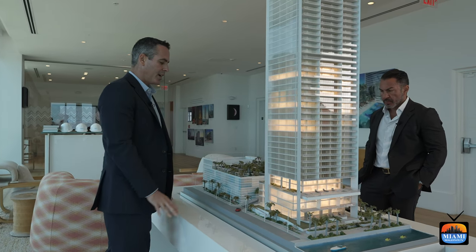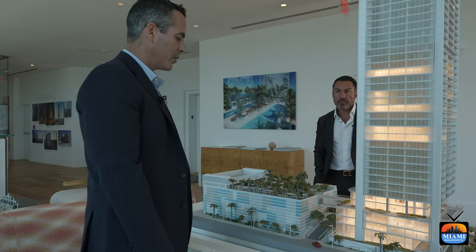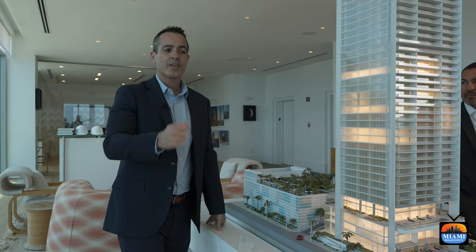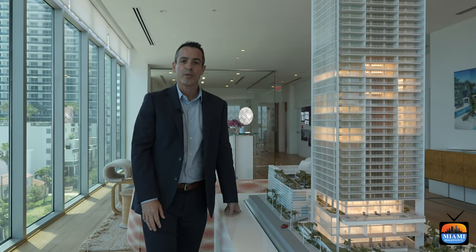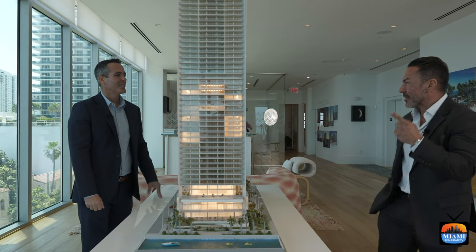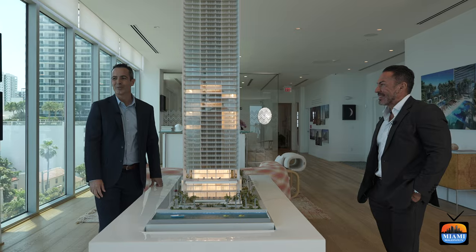Here you have the porte-cochère with the grand entrance and double-height lobby right on the bay — the first Missoni residential building ever built. To recap: we have three units available — two two-bedroom plus den units at $3.85 million and $4 million, around 2,400 square feet, and the penthouse at approximately 3,500 square feet with a huge wraparound terrace, available for $10 million finished or $8.5 million designer ready. We just received TCO for floors 8 to 36. Missoni is a reality. In a bit, Arliss Morales will give us a tour of the common areas and one of the penthouses.